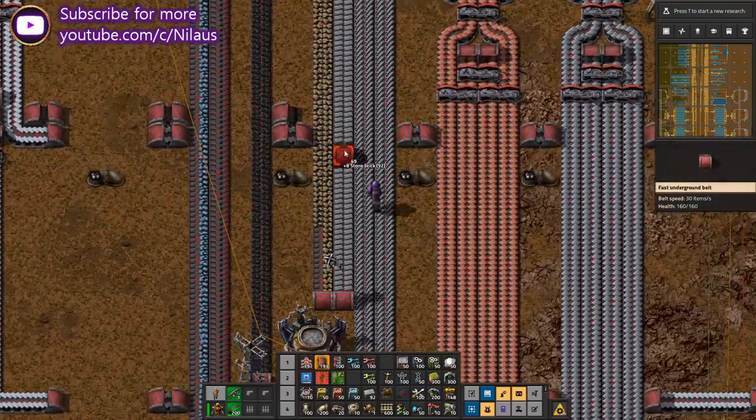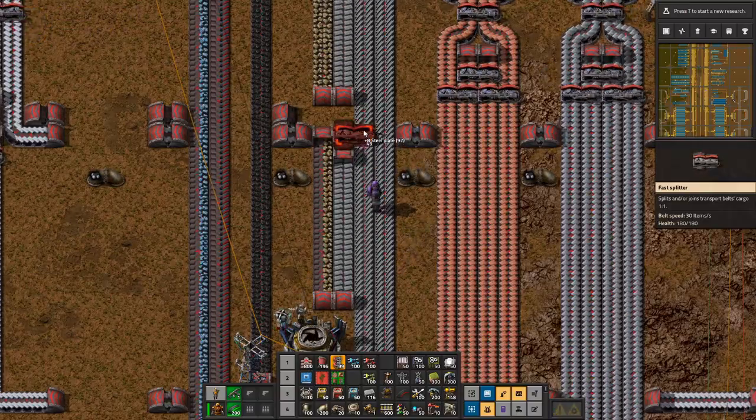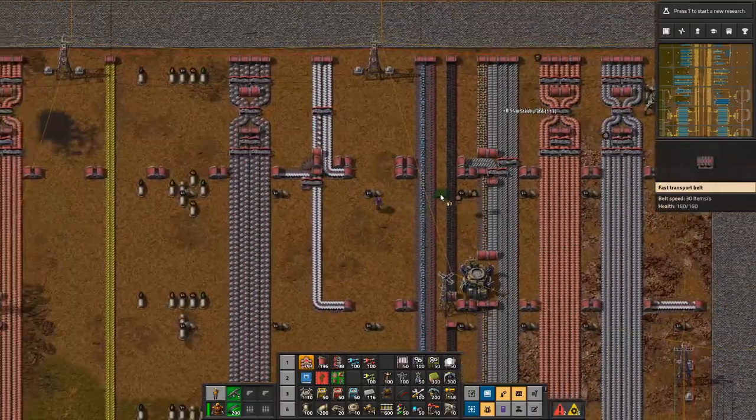And steel can be built here. That's two up, that's one up. Steel, steel, and go in. Perfect. That's the first one.